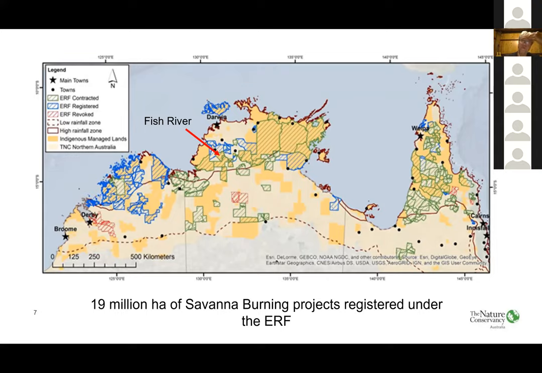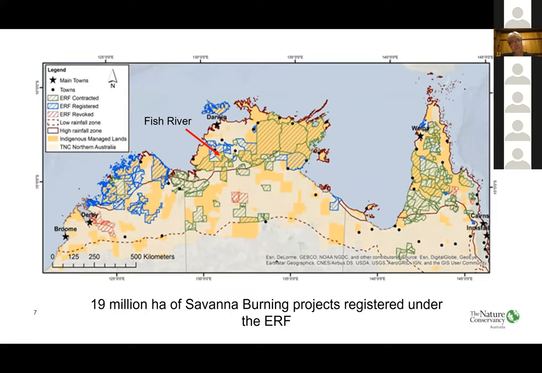I guess the crucial thing in Australia at the time for us with our regulatory carbon market, it went through some changes as well. So when we first started out with Fish River Station, we had a carbon price of between $23.50 to $24.50 a tonne, which is a really good price for carbon. Then with the change of government to the Liberal National Party, we end up with a least cost abatement approach that was developed. So the regulatory market fundamentally changed, but it fundamentally changed to a practice where we would only end up with between $11 and $16 a tonne. So a massive reduction in price.